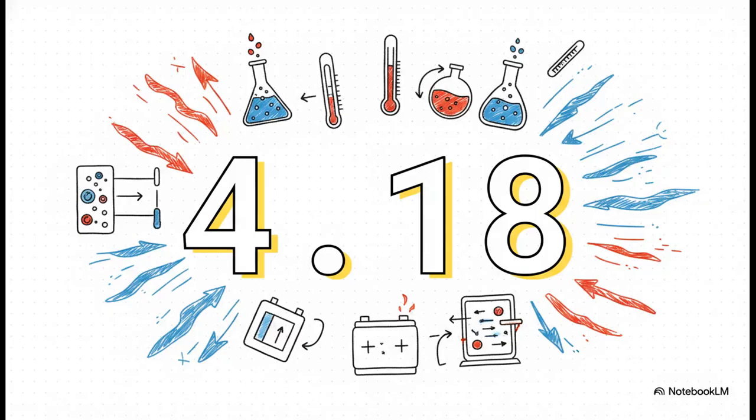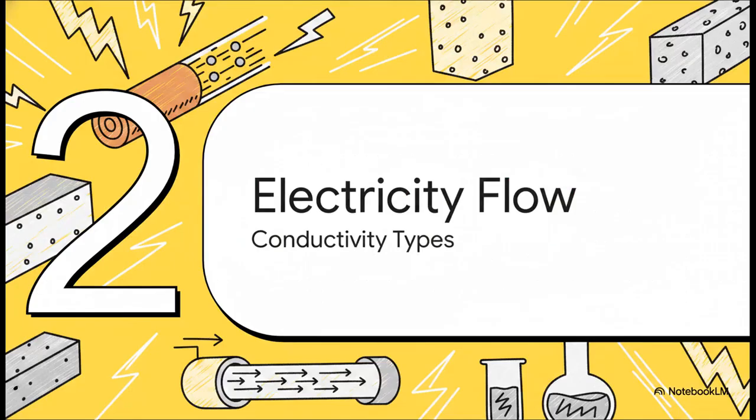And to actually measure that heat transfer, we rely on a very specific magic number, 4.18. That is the specific heat capacity of water measured in joules per gram Kelvin. Basically, the specific number tells us the exact, precise amount of heat energy you need to change the temperature of 1 single gram of water by exactly 1 degree Kelvin. It's incredibly useful because it gives us a mathematical way to track all this energy flowing in and out of our systems.